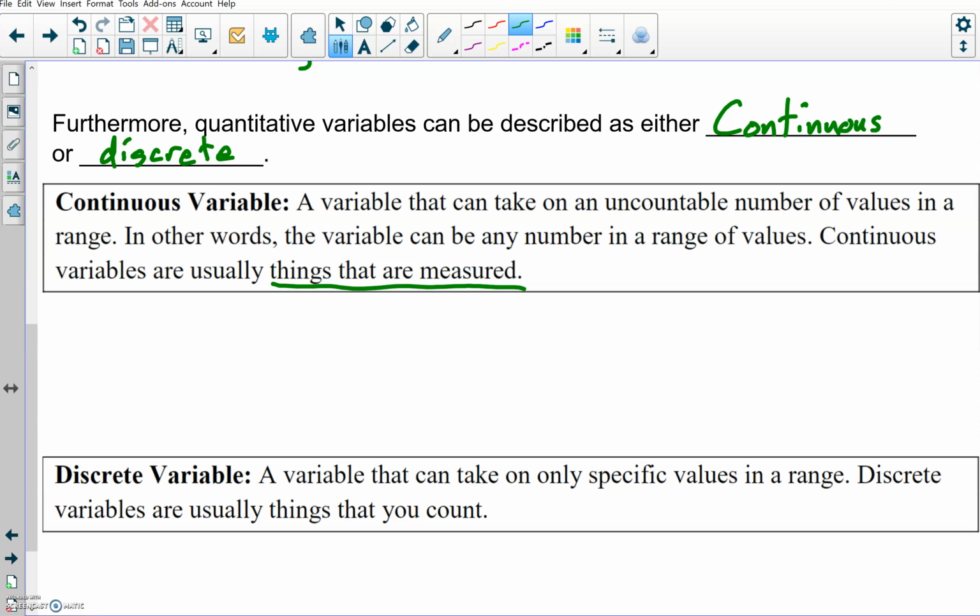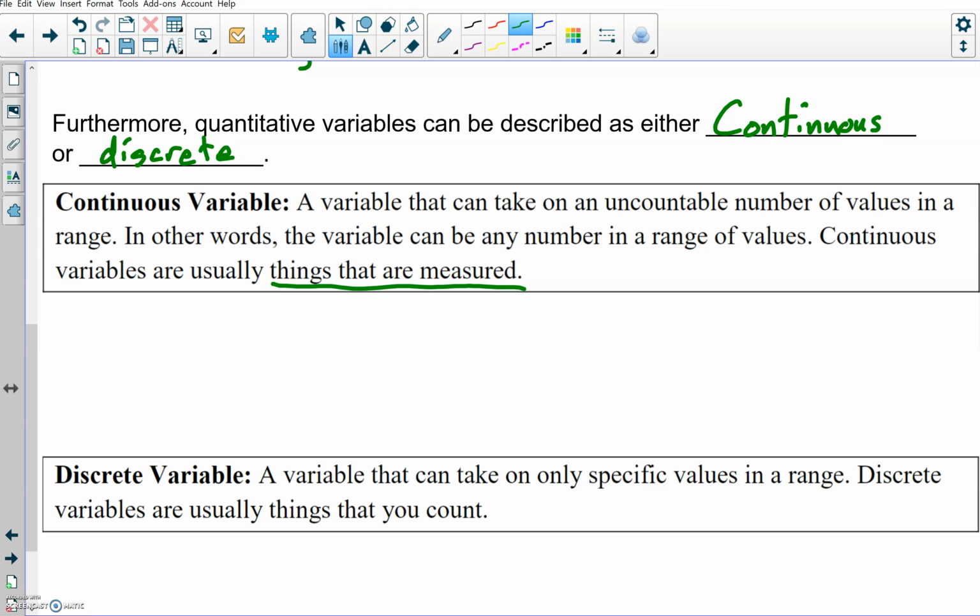So if you think about height, even though we report our height, things like, I'm like 6'4", maybe you're 5'1", you usually cut it off there at the inch, but really, you might be a fraction of an inch different than 5'1". I'm probably not exactly 6'4". So there's all these different measurements. And if you were to stand up next to a ruler with all the different tick marks in there, you could fall anywhere on that ruler, in between tick marks, any fraction of a height. So really any number is possible in between a certain range of values.